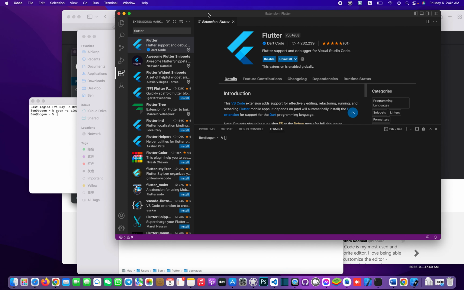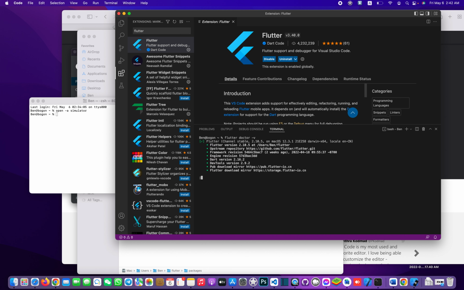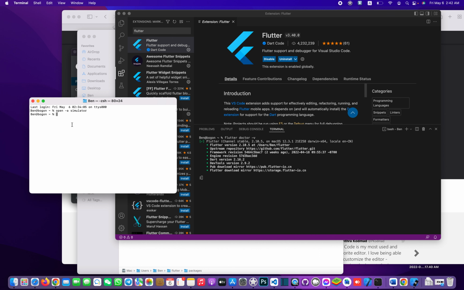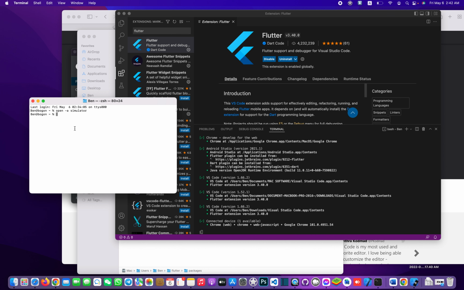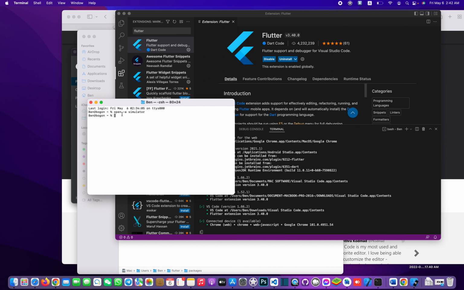Then it will set your SDK path for you, where you don't need to go into your terminal, and you can simply run flutter doctor -v to see whether it works. Then it's going to work perfectly well. But if you sometimes want to use your terminal, then you need to actually set your path, that is the global path for your Flutter project. So how do we do that?